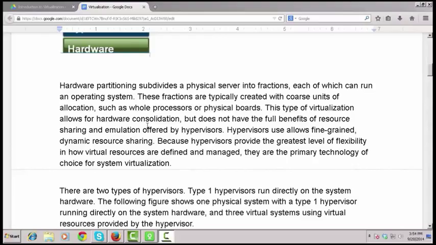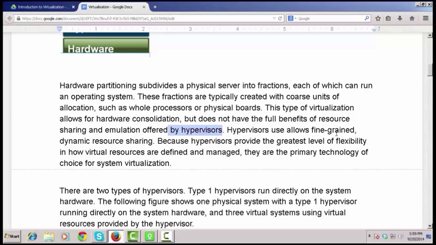This allows for a hardware consolidation, but does not give you all the benefits of resource sharing and the fine-grained control by using emulation. And by emulation, we mean creating a virtual resource, and this is offered by hypervisors.